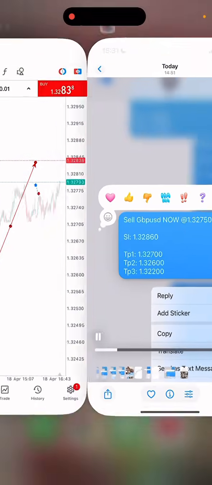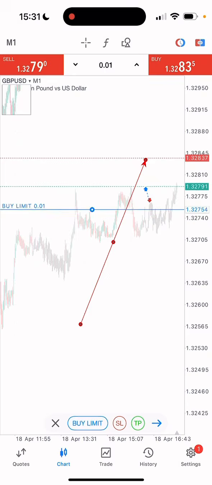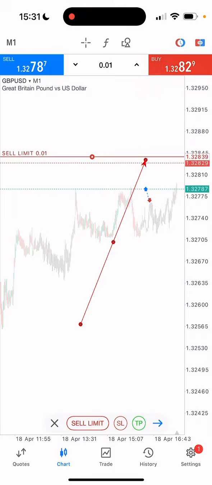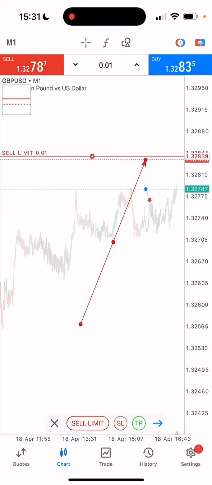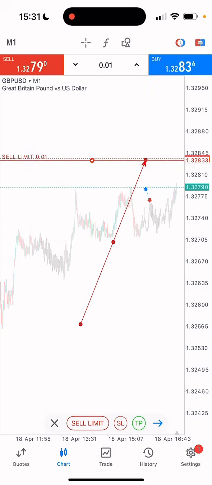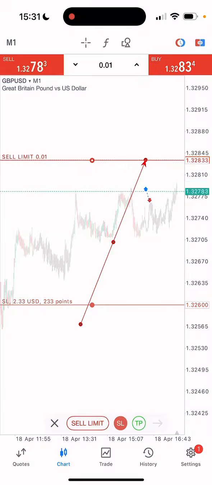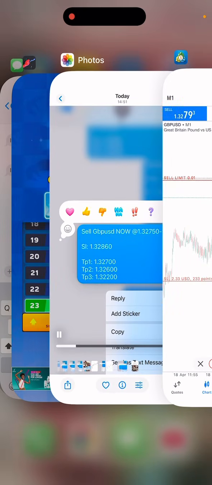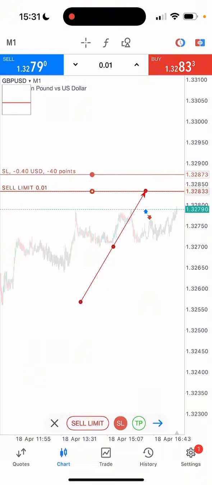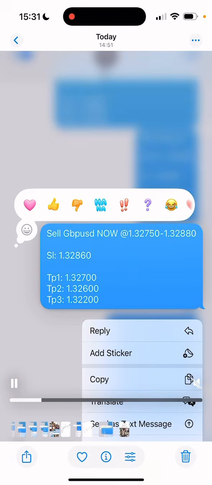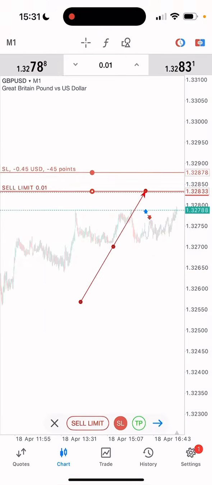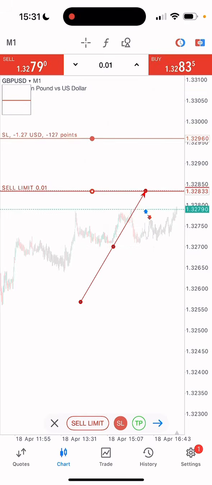So the first thing we do is what? We always check how much am I risking if I enter this trade. We put the price. This is just to check, so we're not going to enter with this. We're just going to use this to check, right? So put SL where they gave us the SL. What was the SL? 1.32860 because it is a sell, right? Hey, that doesn't make sense. Let's say 1.32960. So let's just use that 1.32960.